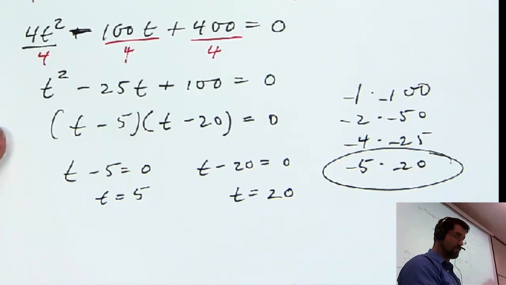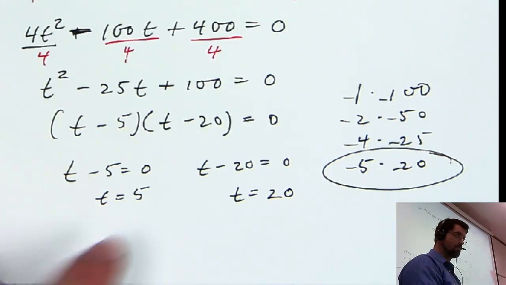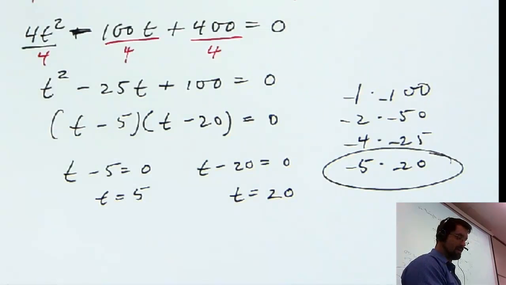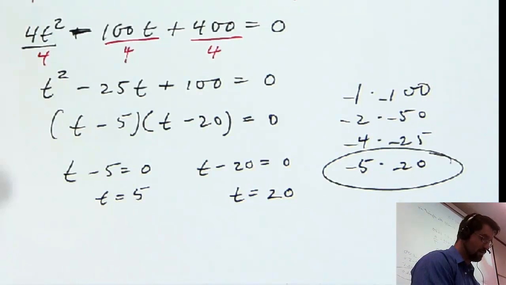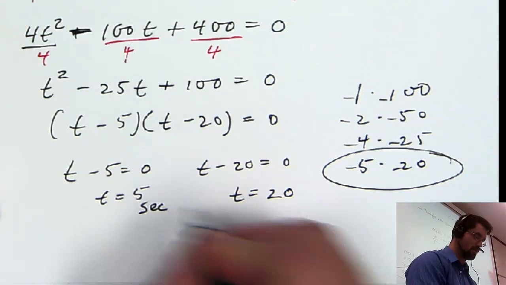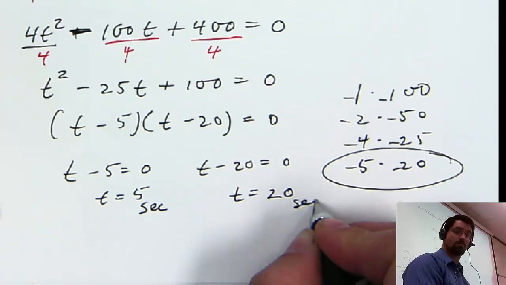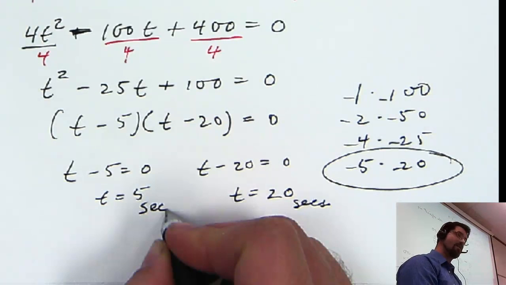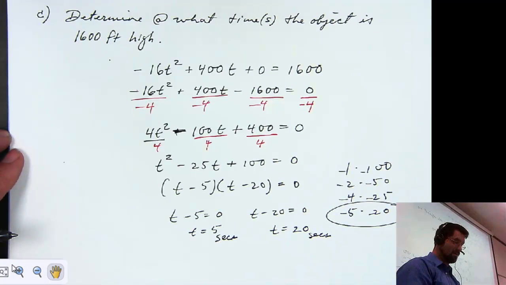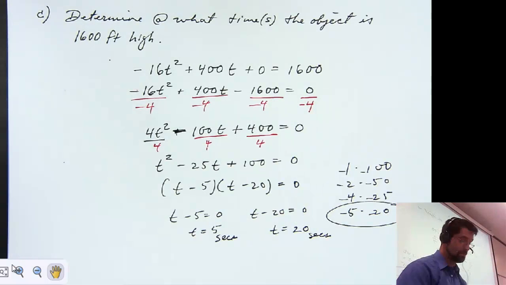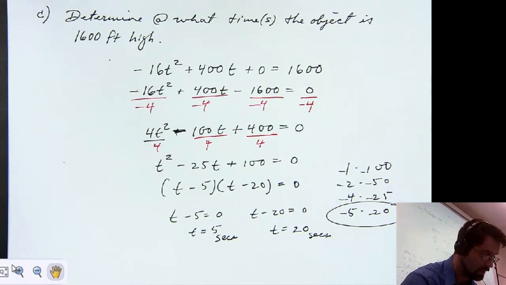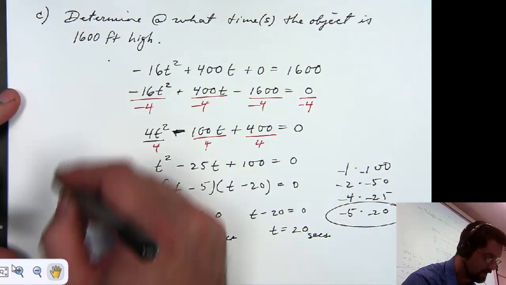On previous word problems, we were throwing out negative answers because they didn't make sense in real life. But we didn't get any negative answers here. We got 2 positive answers. So this is saying it's at a height of 1,600 feet 5 seconds after launch and also 20 seconds after launch. Why does that make sense? Yeah, what goes up must come down. And so as long as 1,600 isn't the highest it gets, it's going to hit that value twice, right? So this is actually what's happening.